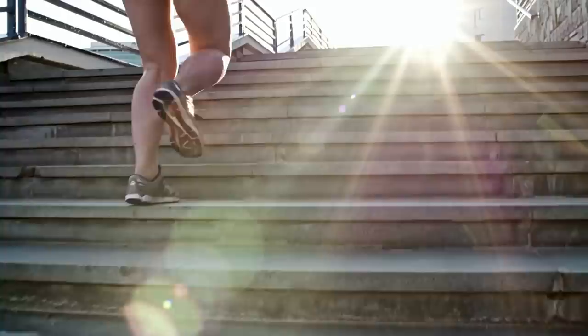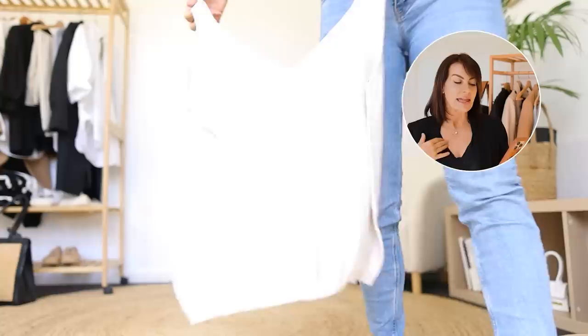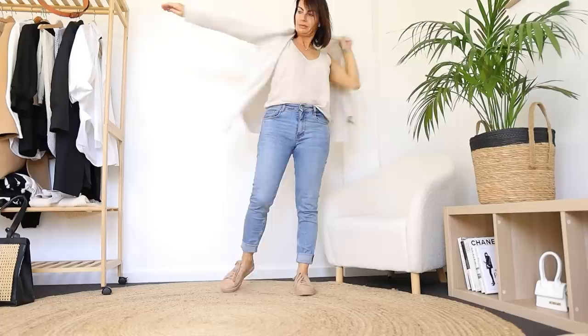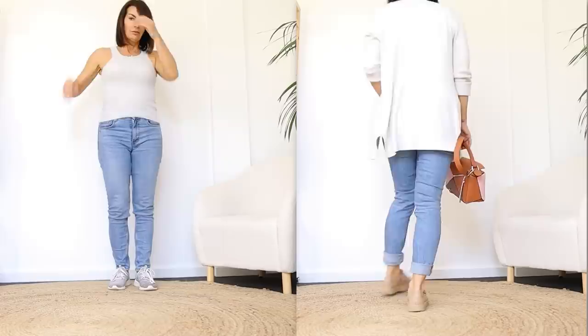Now you have no excuse to wear your trousers the wrong way. For the next look: I've seen so many women wear skinny jeans or tight jeans with a tight tank singlet and running shoes — this is so wrong, it doesn't do any favors for your body. Rule number one: never wear running shoes for a day outfit. Running shoes are only for when you go for a run, walk your dog, go to Pilates, or the gym. So instead, I decided to wear a nice little top — a little bit loose but still quite fitted — with nude sneakers. Then to rebalance, I wore a nice cardigan and brought a little bit of color with the bag. Super simple, but before and after, it makes such a big difference.